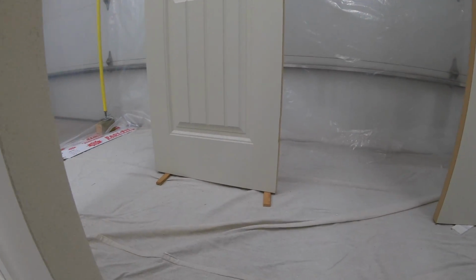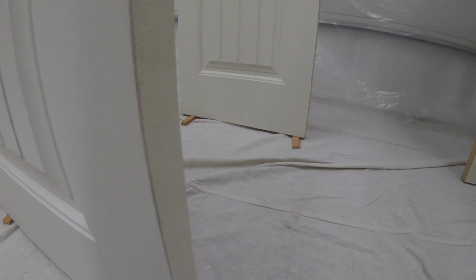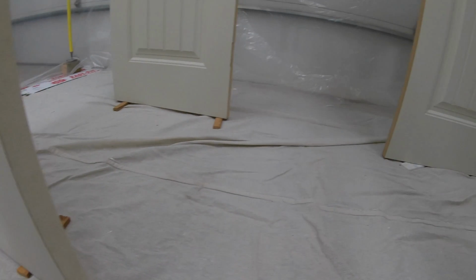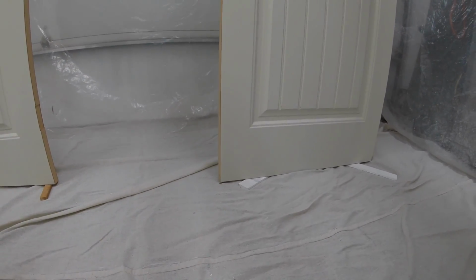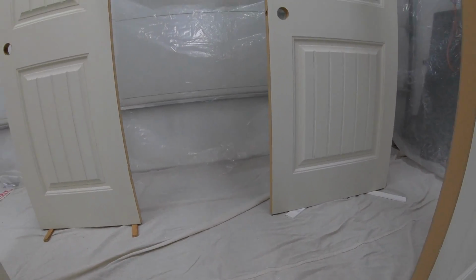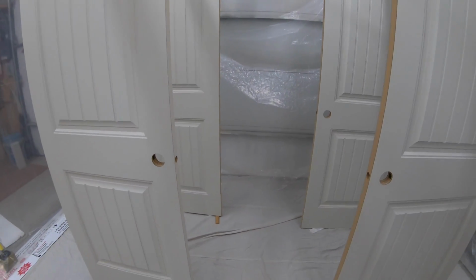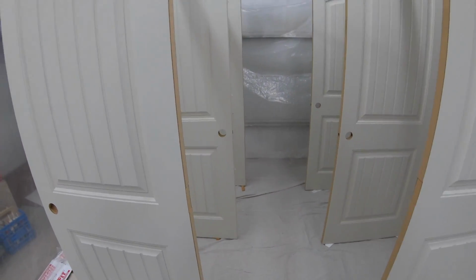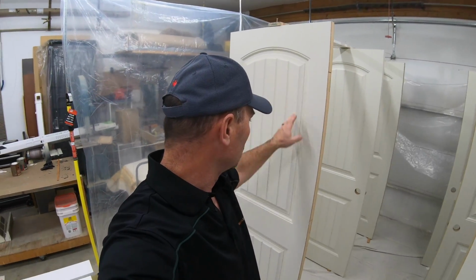I also have the doors sitting up on some blocks, and this just kind of helps keep some of the dust that you end up getting on top of the drop cloths from shooting up into your fresh paint, and it also keeps the door from sticking to the floor, or to the cloth, I mean, because you'll get a wet edge on the bottom. So basically I'll get all my doors and trim and everything set up, pre-cut if I want to, and then I'll go around, dust everything off once I have them set up, and mix my paint, and I'm ready to go.